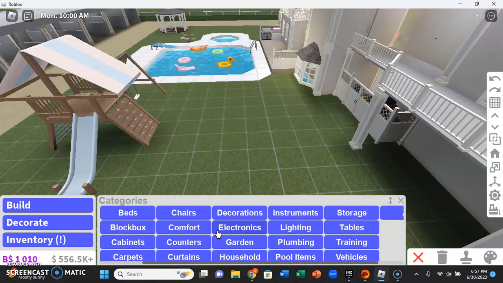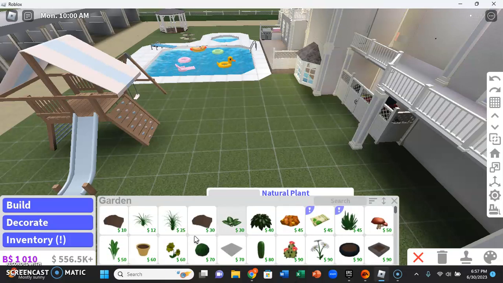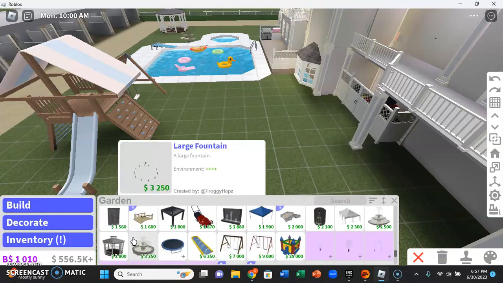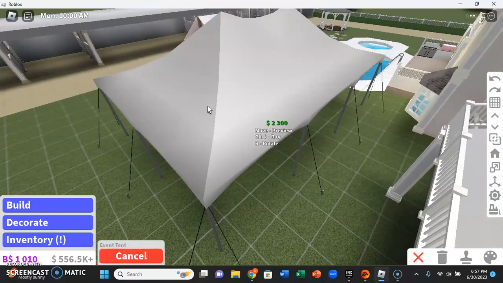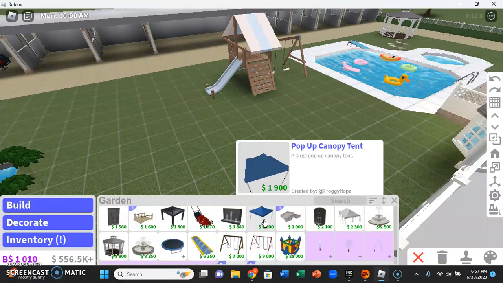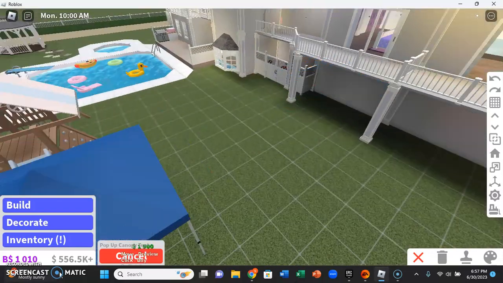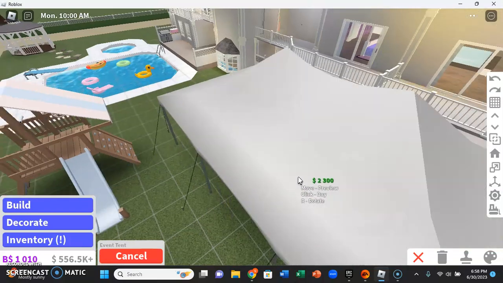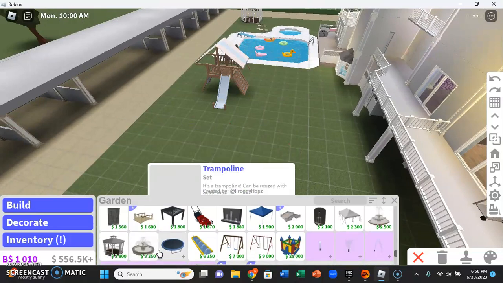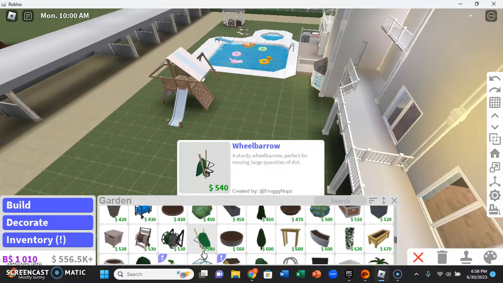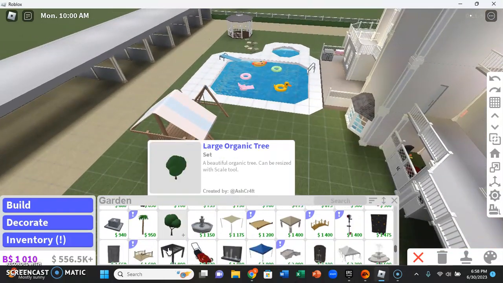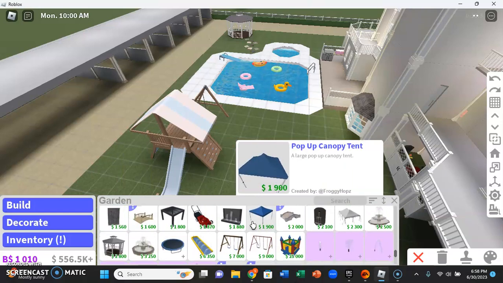We can go ahead and add, like, I don't know, an outdoor garden thing. Of course we have all of these, but we could do an event tent. I wish you could resize this to be a little bit smaller, because I don't want to do these because they'd look really cheap, but the event tent is just so big. And I feel like it'd be nice to have something a little bit smaller for our 4th of July setup.